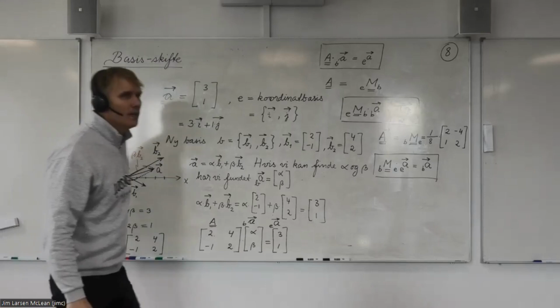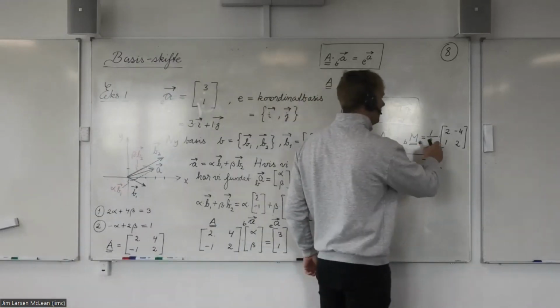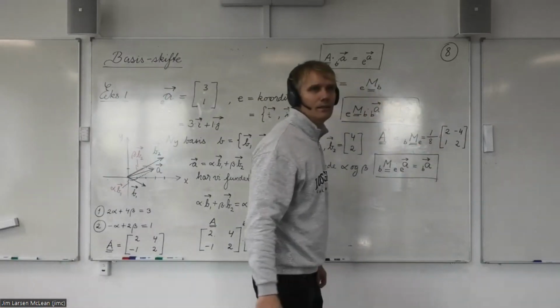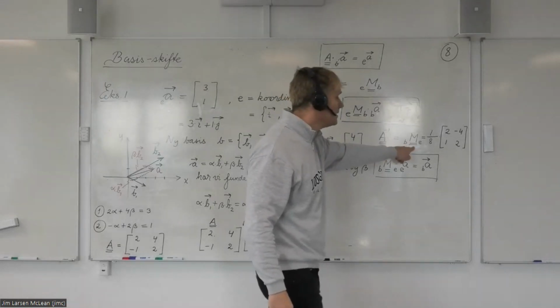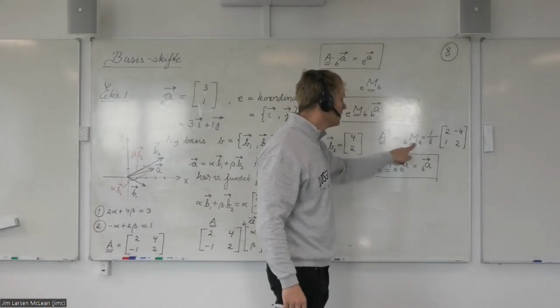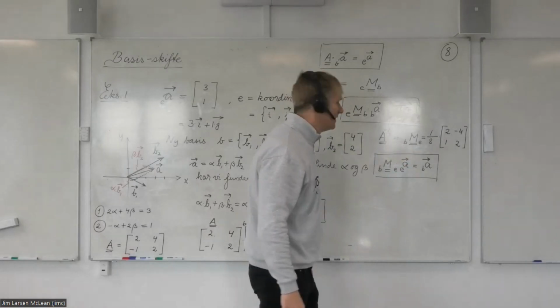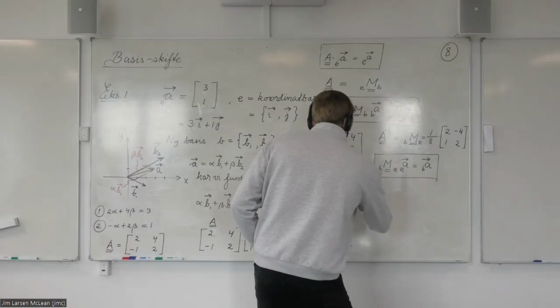And now I can take my number, 1/8, and multiply it into all the elements within my matrix. Then I get the inverse, and thereby find a basis transformation matrix from old to new coordinates. So let's just find and write it down.